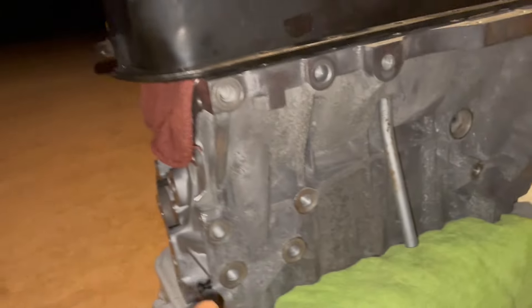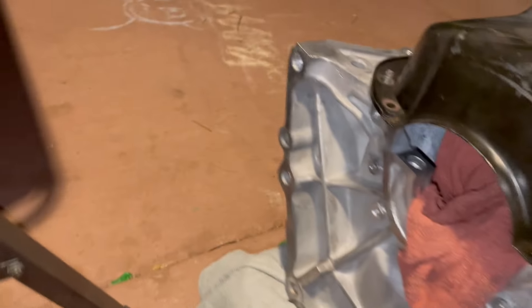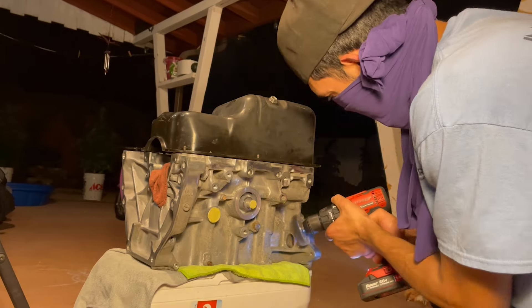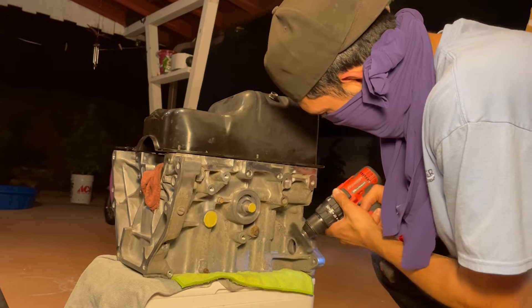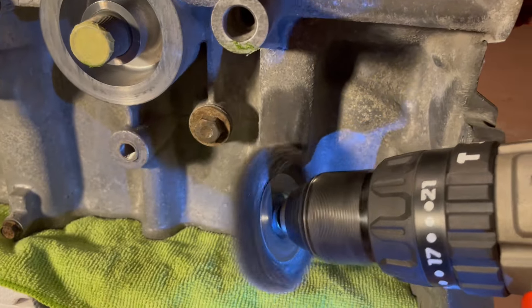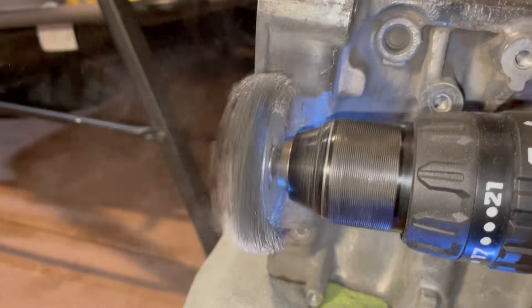We just need to do the front side and the back side — obviously we don't need to do anything inside here. This is the timing belt side, and then we got the side where the transmission mates up, and that came out really good. I was starting with high hopes of this engine looking clean with that original aluminum finish, but as I started cleaning off the scaling I quickly realized that just wasn't going to be an option.